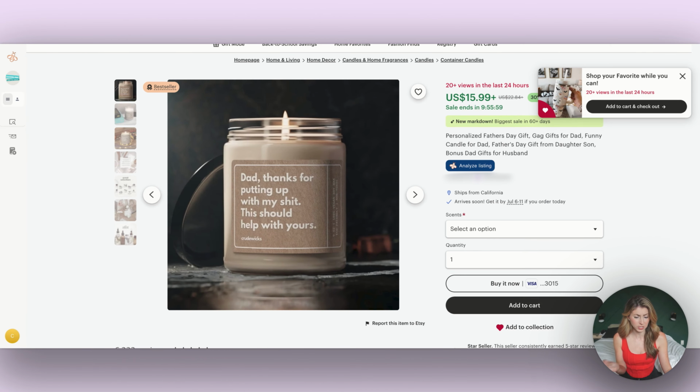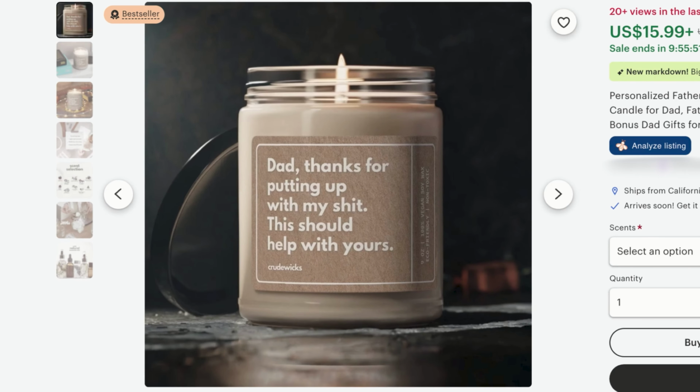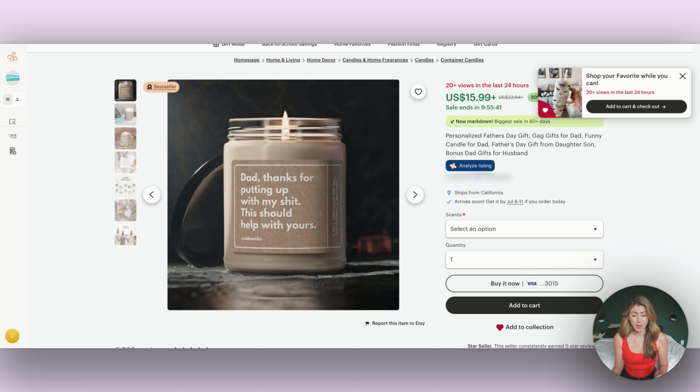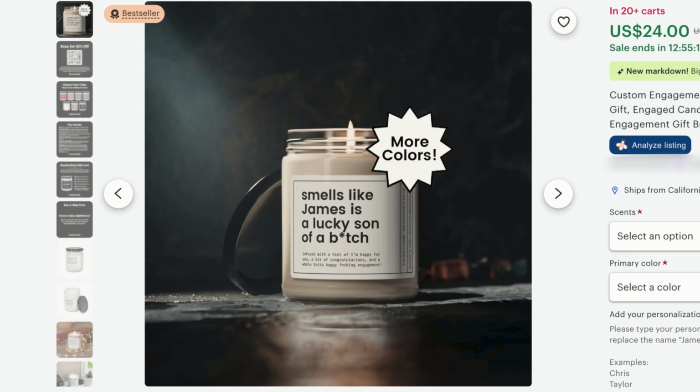Again, this one says personalized Father's Day gift, though I don't see the personalization here, but something I see across all the bestsellers is a very simple text design that's doing really well. One that's really easy to read, and then it has some secondary text on the side or somewhere on here that has information about the candle, but I'm not seeing any icons at all in the bestsellers. And the final one, again, extremely similar: max 2 different types of text, very easy to read, and has personalization.